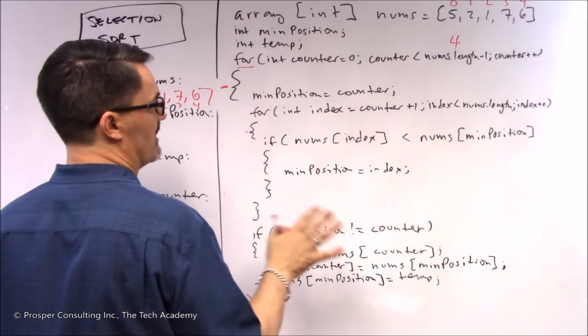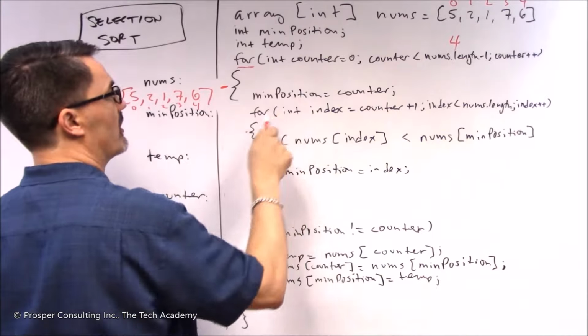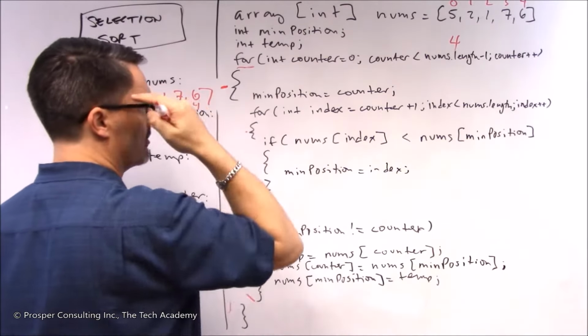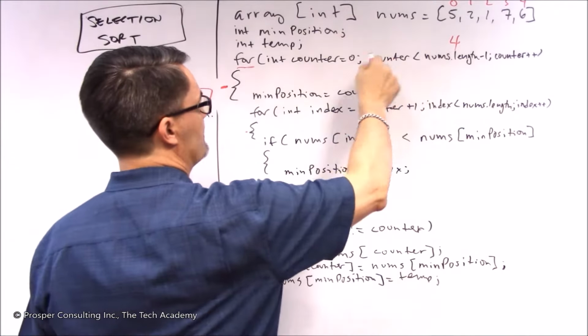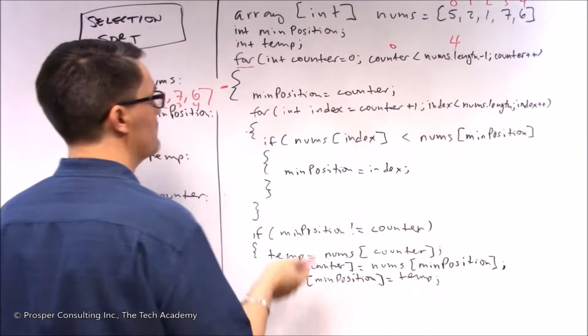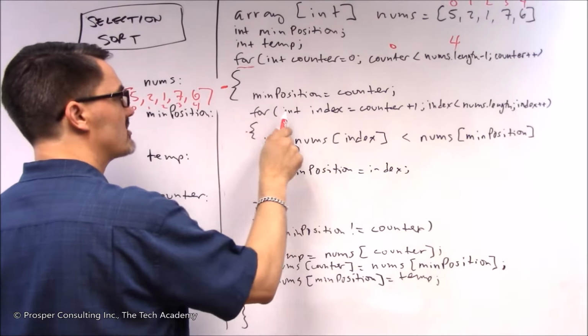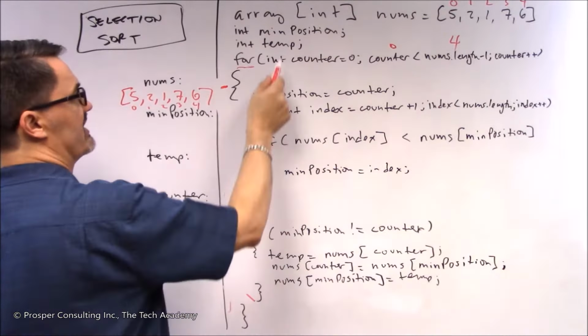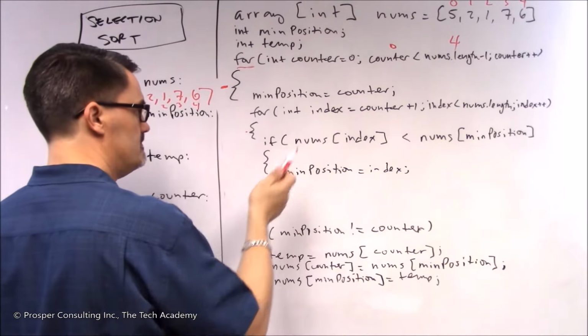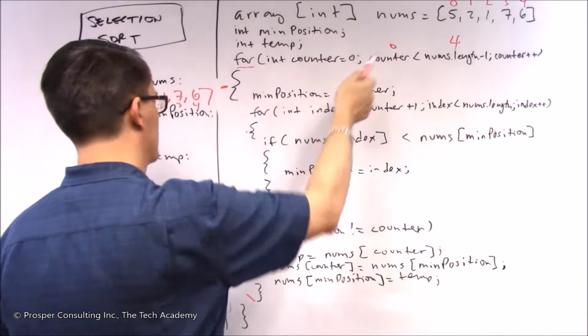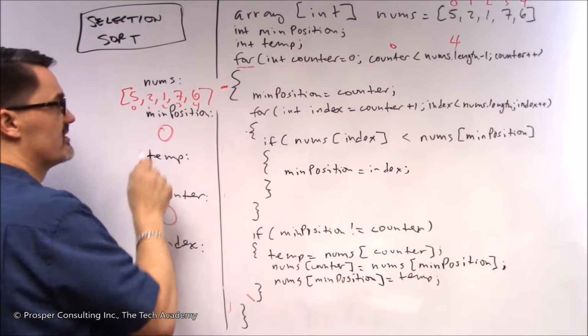And in fact, we're going to dive in the loop because we're actually executing this code. Why are we going to dive into the loop? Because counter is 0 and it's less than 4. Once you're inside the loop, now we actually set a value for min position, this integer that we declared up here. We're going to set it to the current value of counter. Counter is set to 0, so min position is 0.